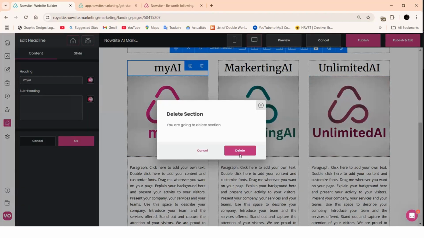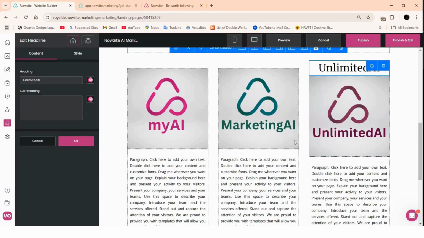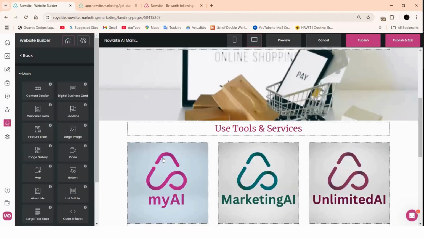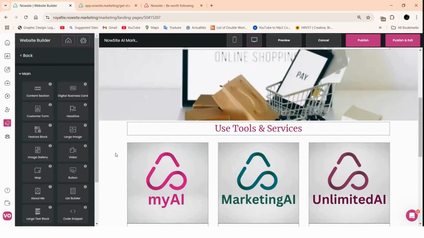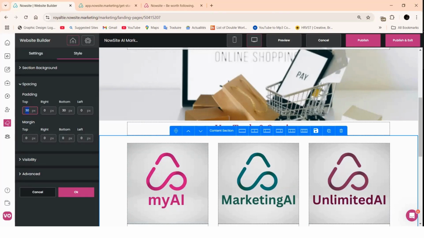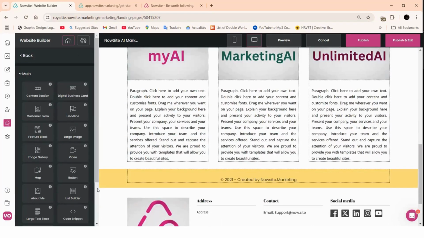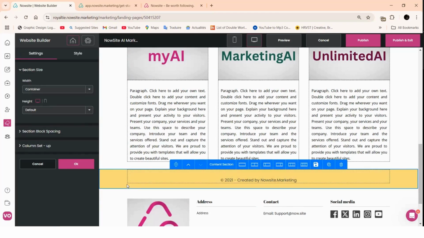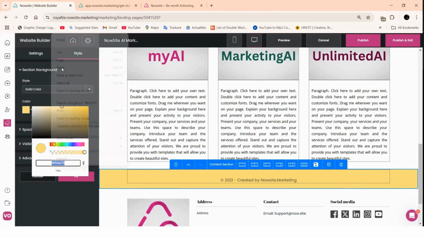So here, I'm going to remove these since the title kind of gives away what the service is. And the reinforcement is something that is not bad. Here, I'm going to click back here, style, spacing, 30 on top, a little bit too much for me. I'm going to bring it down to 5. So here I have these. Here I definitely have a design issue with the color, style, content section, and of course I'm going to bring it down to my color of choice.